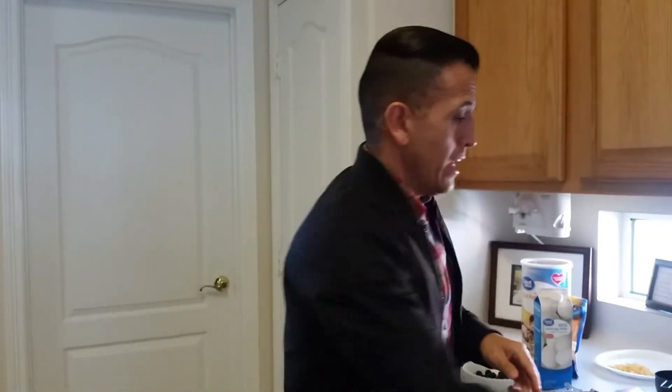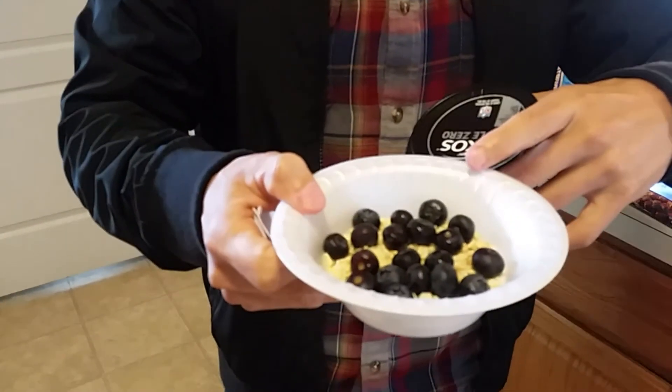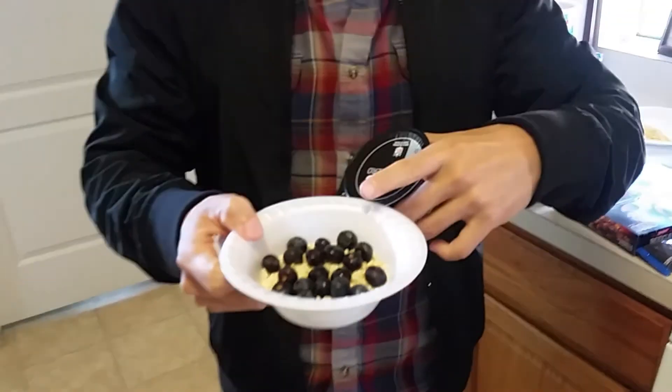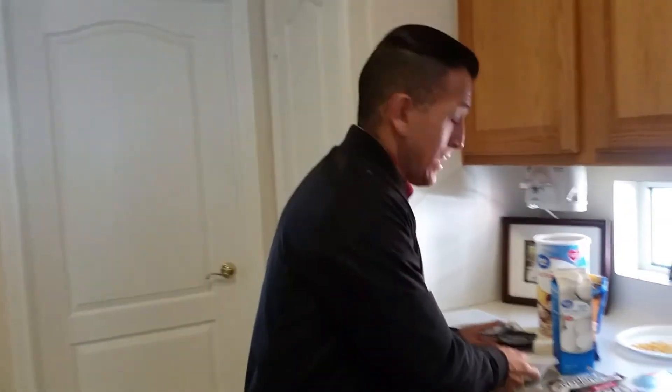Then go work out — about 4 o'clock, I usually work out around 4. Get home about 6:00 to 6:30, maybe 7:00. Eat another one of those — again the $1.42 one at Walmart. Then the last meal is again 30 grams of oatmeal, 37 grams of blueberries, one Triple Zero mixed. That is it.